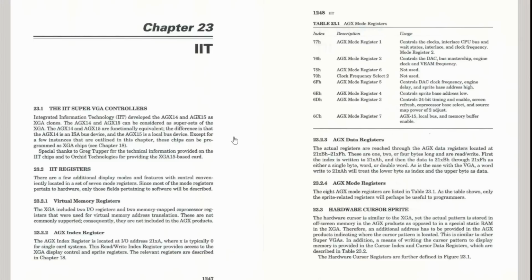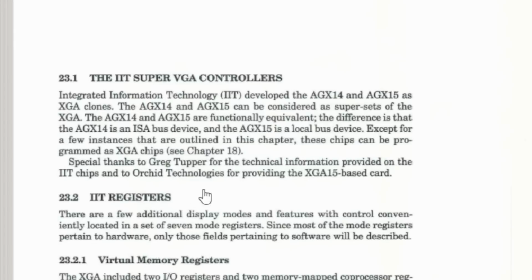Despite the fact there's just 2 pages of numbers that they would have had to give. So along with some errors in the presentation that make it a bit hard to follow, I just can't recommend that particular chapter. There are better resources, fortunately for us. Wouldn't it be interesting, though, to contact this guy, Greg Tupper, who supplied all the original technical information about the IIT chips? I wonder if he still has that all these years later, if he's still around and active.